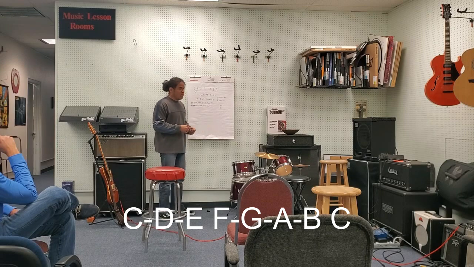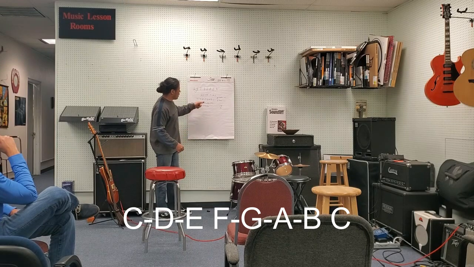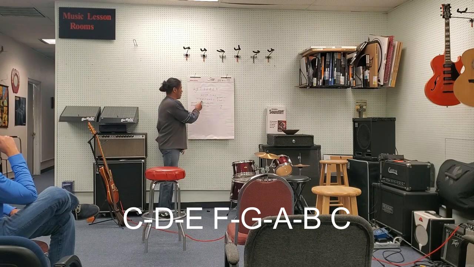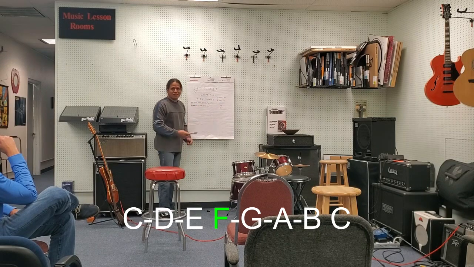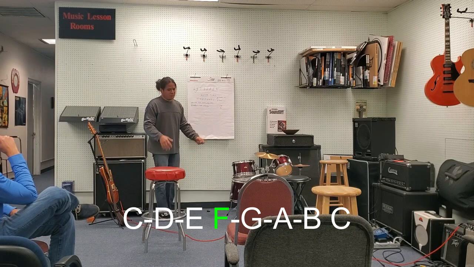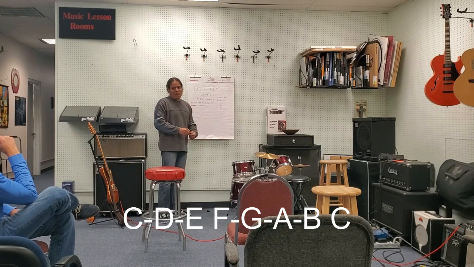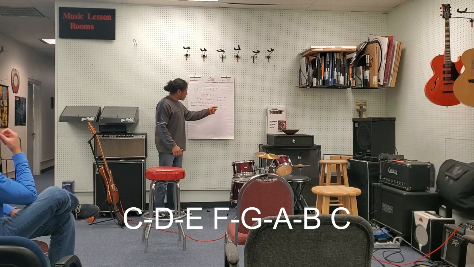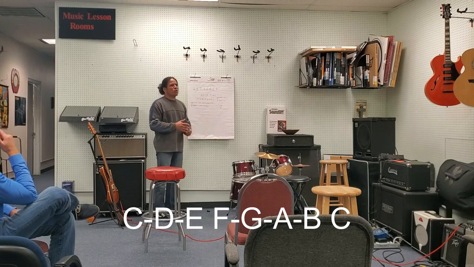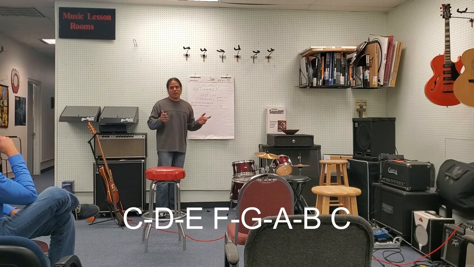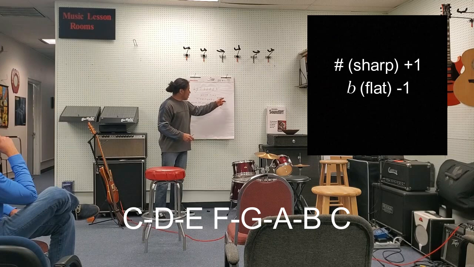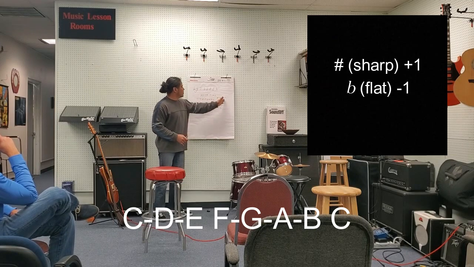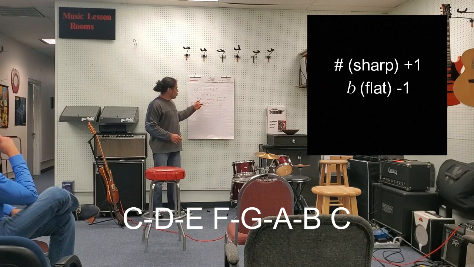But knowing what you know now, if I tell you to play E sharp, then that just means E plus 1. What's E plus 1? You'll be playing an F. You won't bat an eye at it. It's a dumb way to designate an F, but I want to play an F, and it makes sense to me, right? So that removes a lot of the things that cause confusion later. If you understand that these are just modifiers, you can move these notes into these spots in the middle, and you're basically moving them up the chromatic scale.